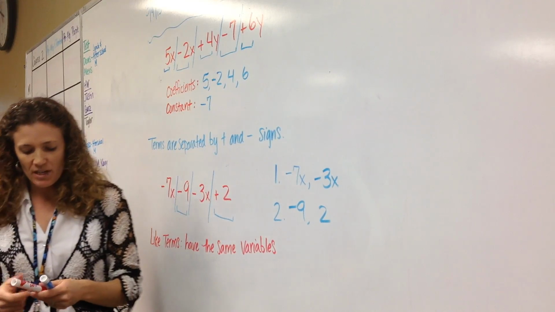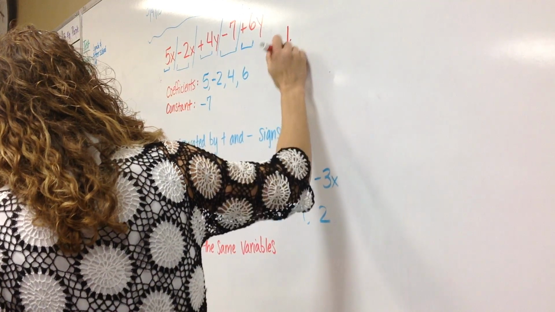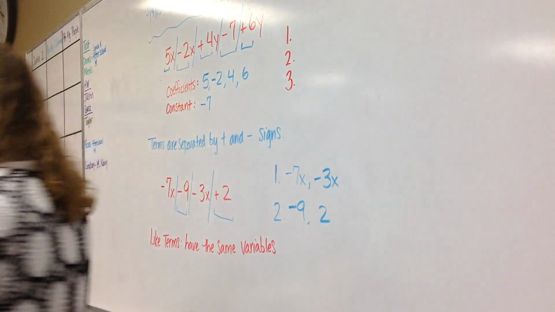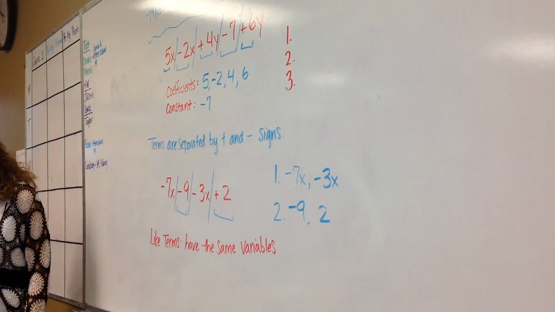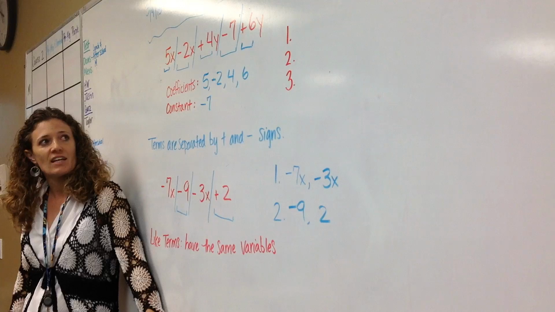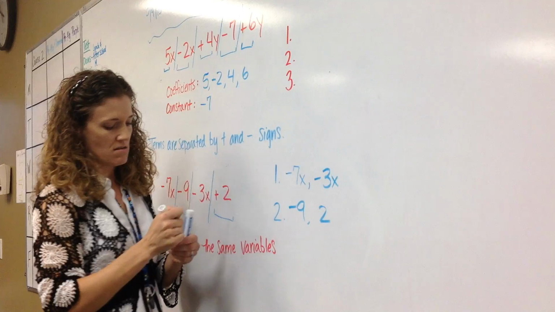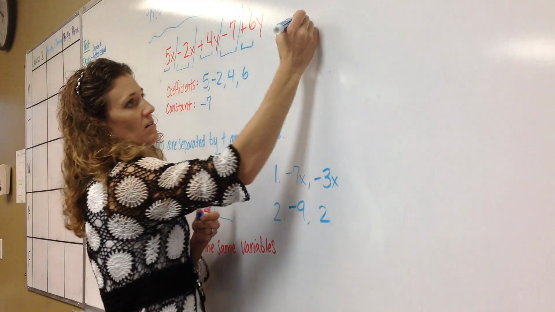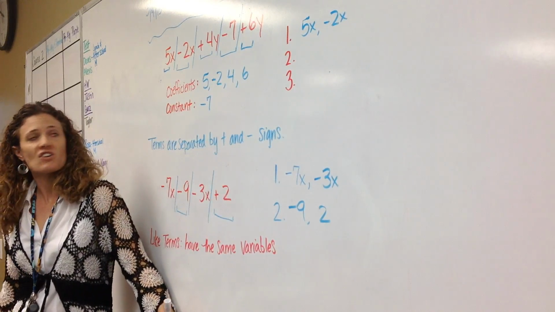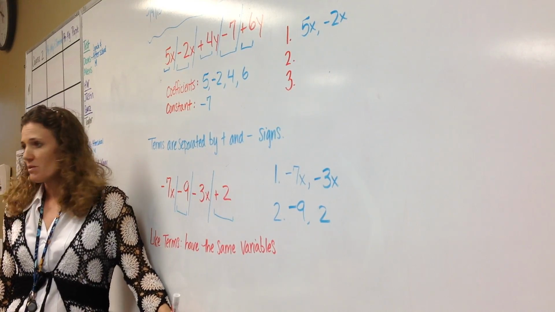All right, what are the things that we can add together? Okay, the like terms. I'll give you a hint. In this one, you've got 3 different sets of like terms. Okay, what's the first set? Carver, give me one set of like terms. 5x, negative 2x, and positive 4y. Okay, a y and an x are not the same. Okay, so it's just 5x and negative 2x. All right, what's another set, Dylan?